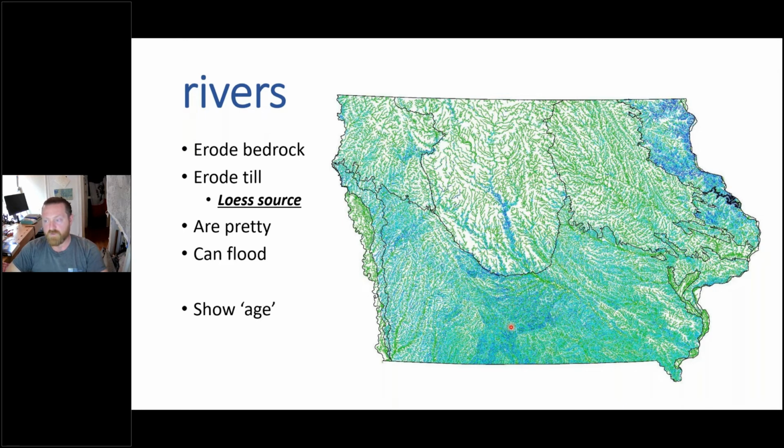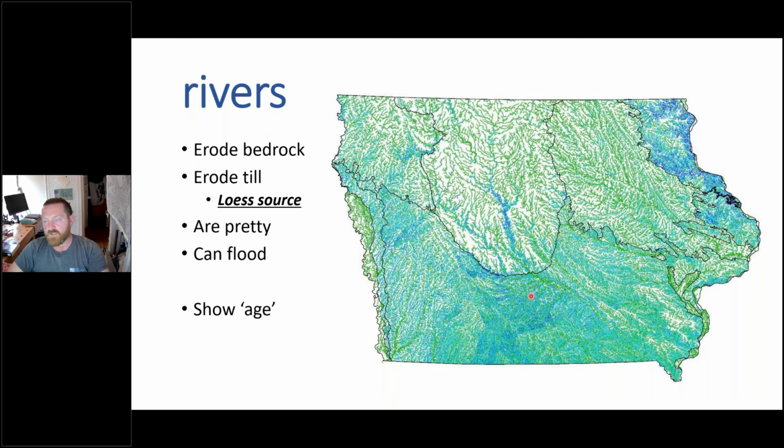And the other thing about rivers is they act as a loess source. So as ice advances, it melts, puts out sands and gravels, and those sands and gravels act as a source for loess. The wind blows that material onto the landscape, and loess is so great for growing crops in. That's the reason why there is such fertile ground across most of the state that isn't in the very center, because loess can drain water, but it still holds it, and it has nutrients, but isn't too rich in any one. So it's a great medium for growing materials in.